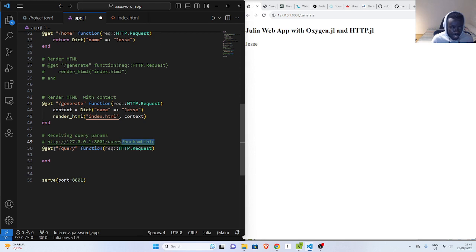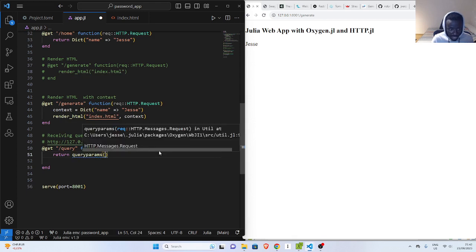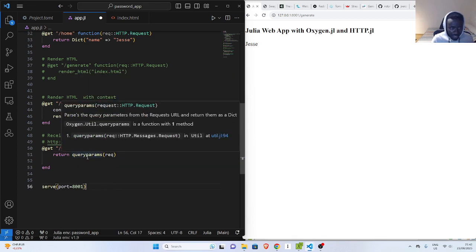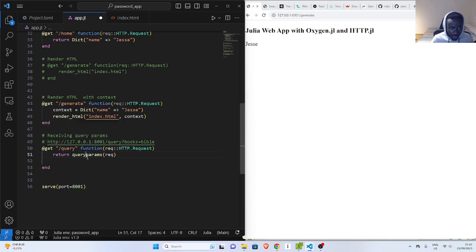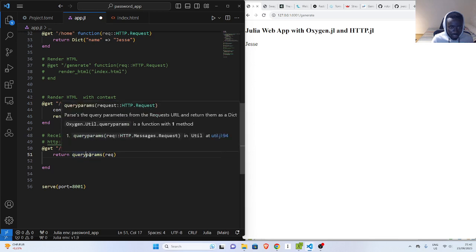So how do you receive that kind of data? By default, you can receive it by specifying that I want to return query params. Query params is coming from Oxygen itself, and it's a very simple function. If I click on this one here, it can be found here.